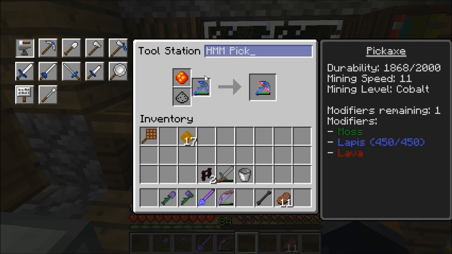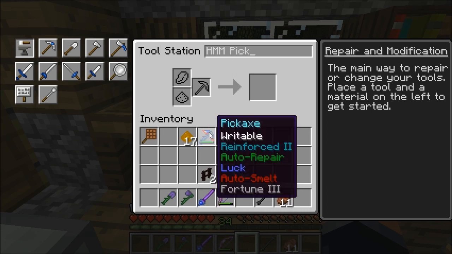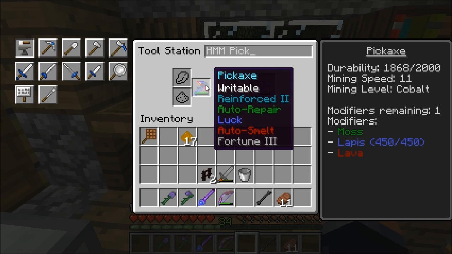Pick. Will that work? No, look, don't change the name of it. Someone said you can change the name whenever you want, but it seems to be working for me. I could do it with an anvil, I guess. But there we go. That's now got auto smelt on it. Got 1 modifier for a bit more speed, and of course we can get 2 more modifiers on that, so we can get quite a bit more speed on that.